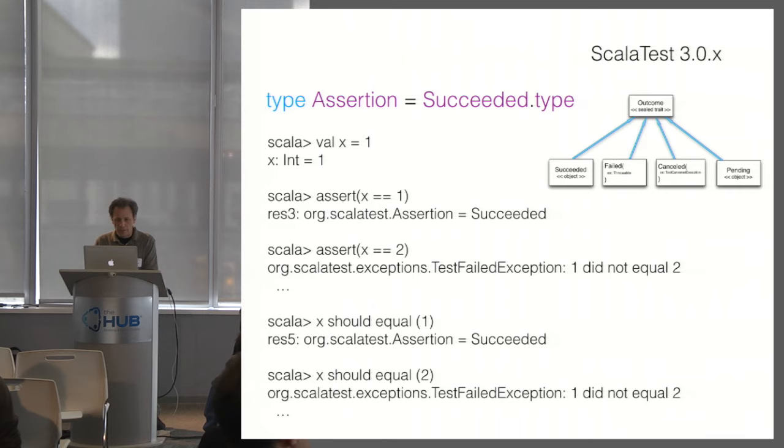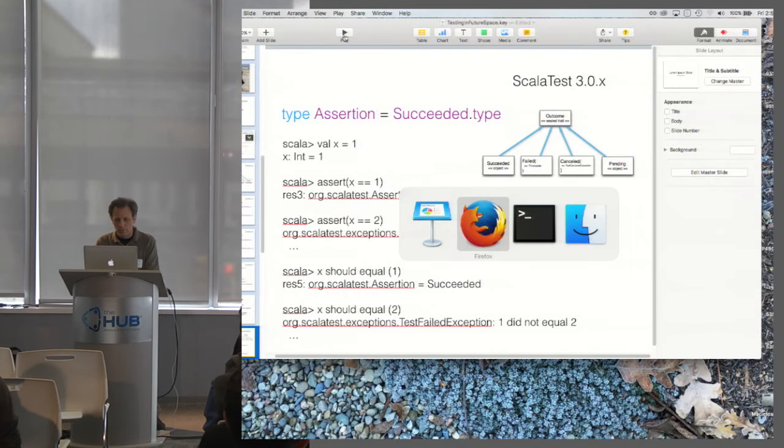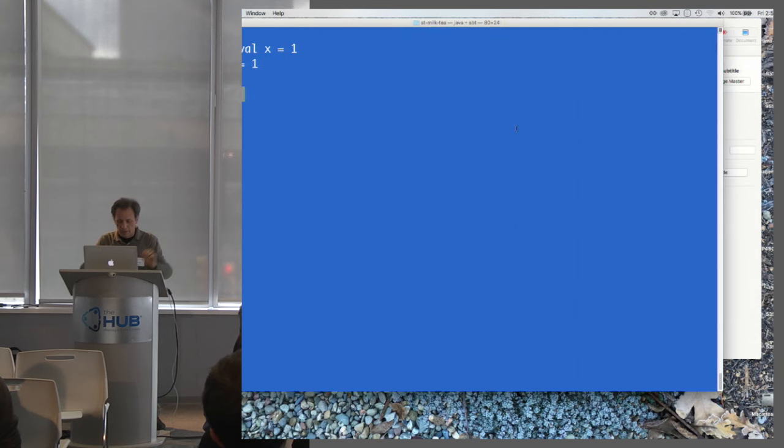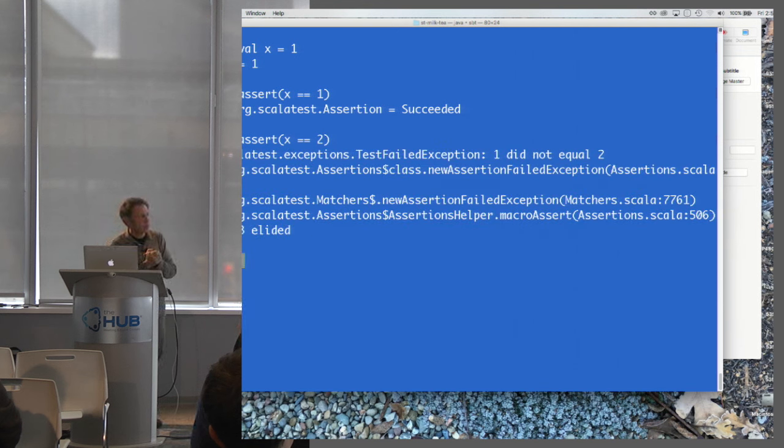So one of the first things we did was, I struggled with a Future of what. So I'm going to actually just demo this one so I can write some code. assert(x == 1). In 2.0 and earlier, that returned the unit singleton. And it still will do the same thing if it fails. It will throw an exception, because otherwise all the code would break in the world. So it still does the same thing as it did before, but instead of returning the unit singleton object, it returns the Succeeded singleton. I just reused that.